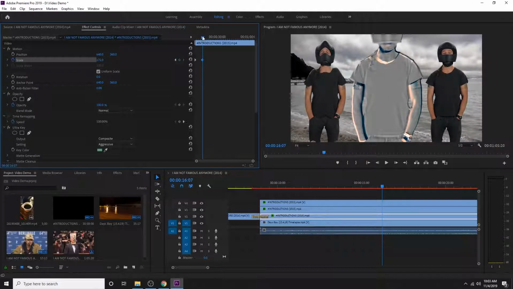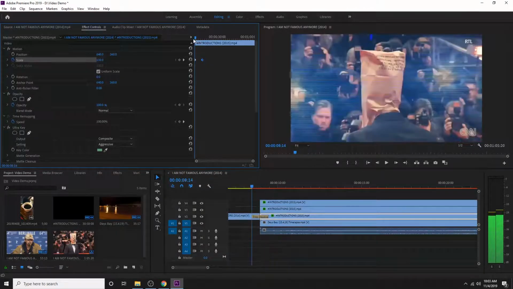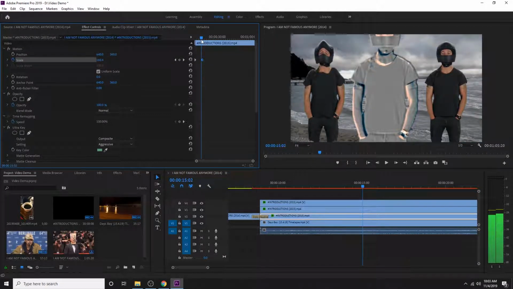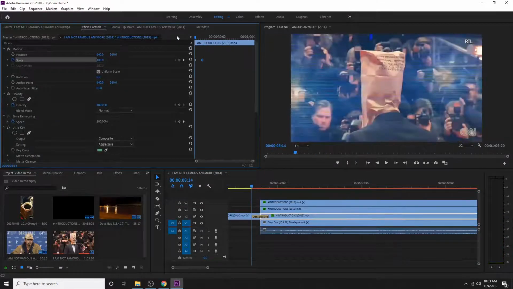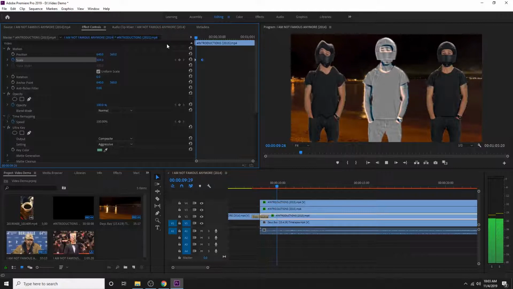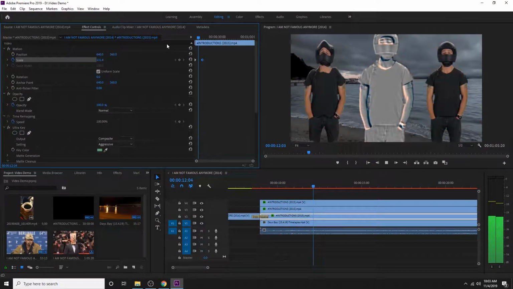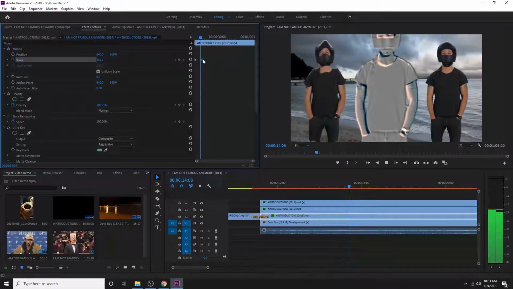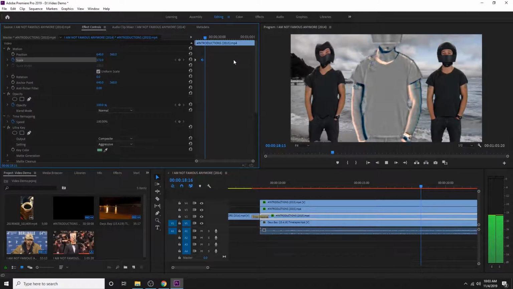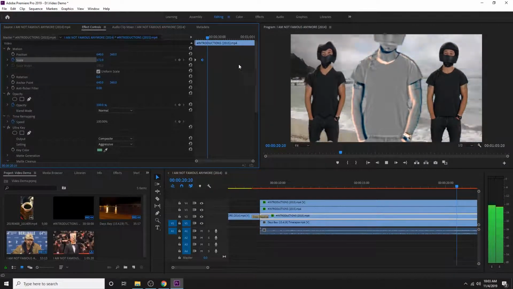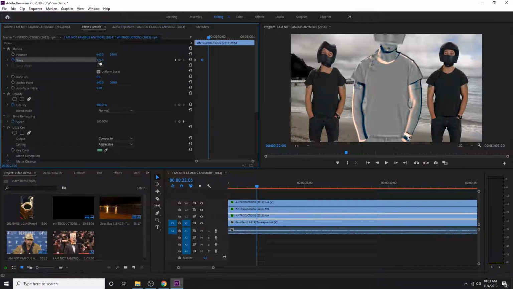So over this amount of time, that one is going to grow, and then once it gets to this keyframe, it's going to stop and just kind of stay there. So let's watch this whole thing again. It starts out small, it grows over time until we get to our second keyframe. It goes past that keyframe, and now it's static, stays that same size. So now we could, for instance, go back the other direction.